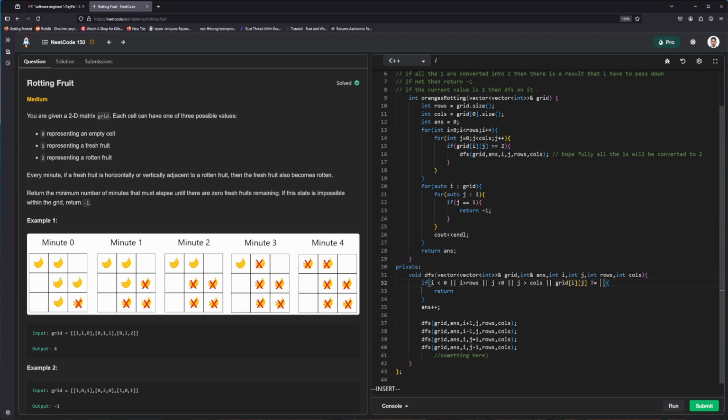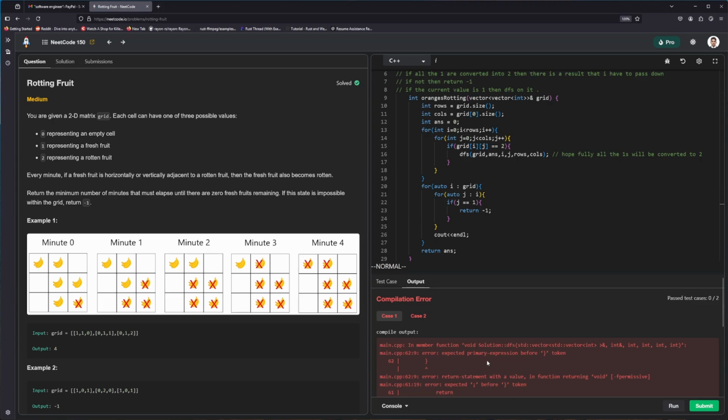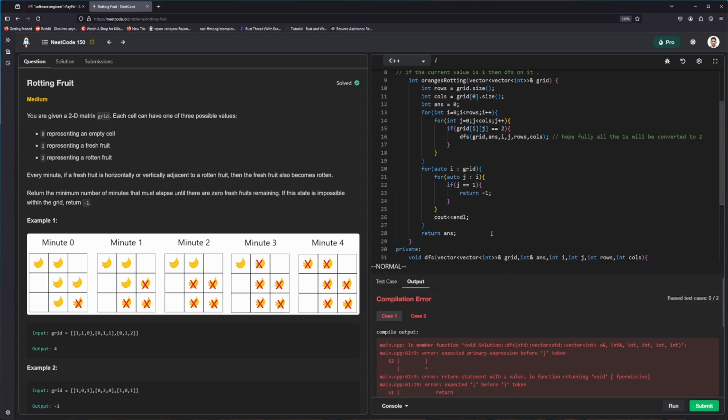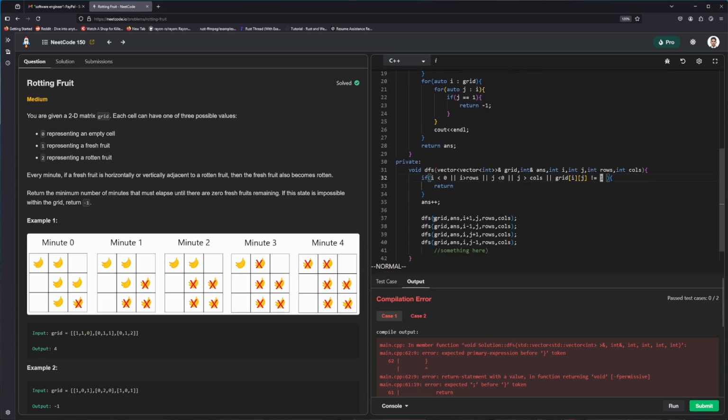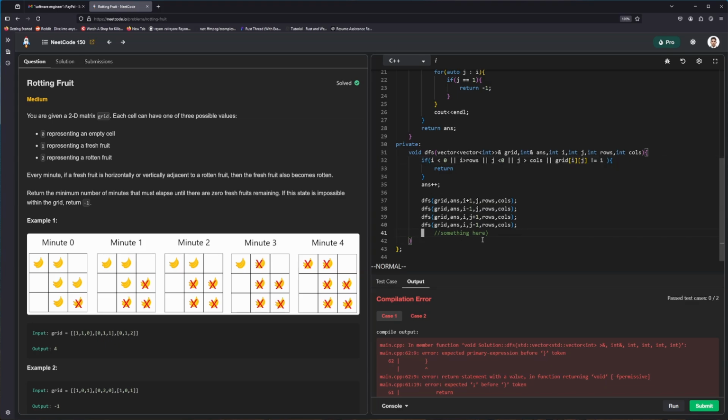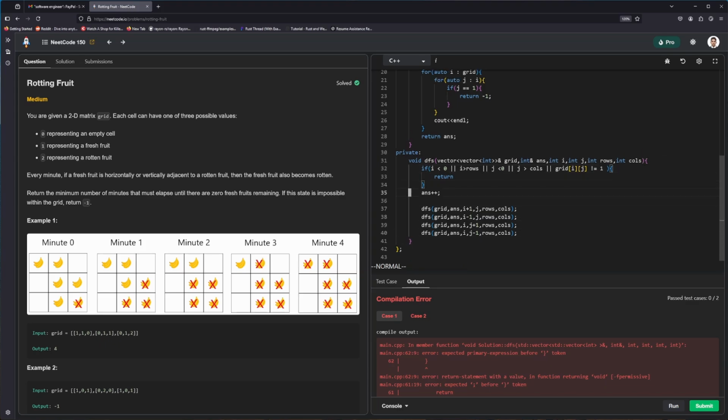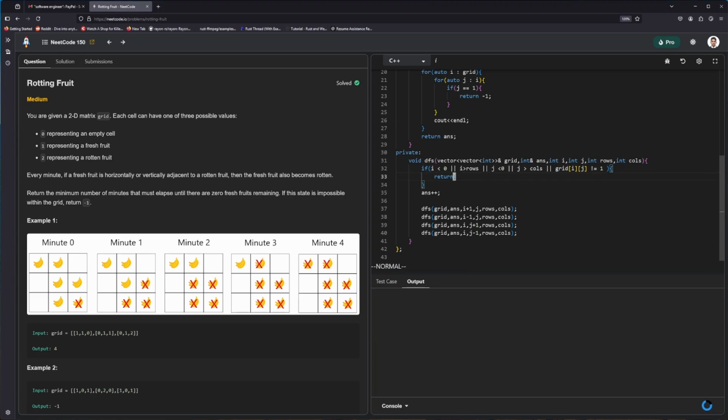Not equals to 1. Can I say that? There will be a few errors that I might have to handle. Okay. So what is the error now? Return. Okay.